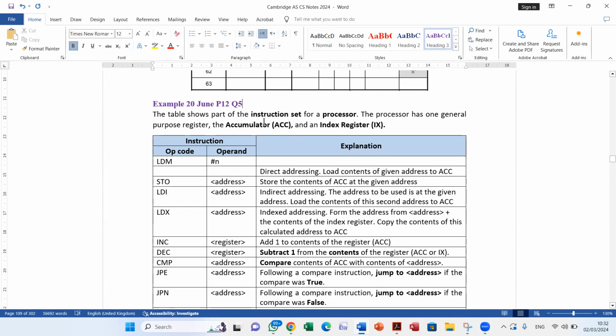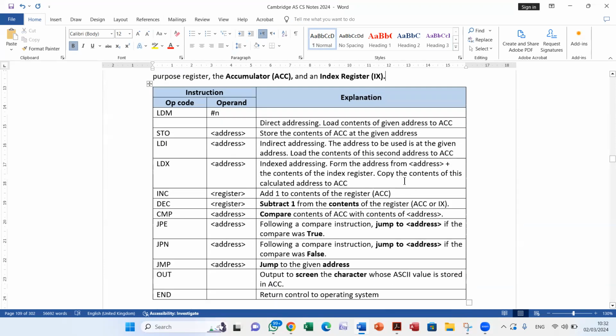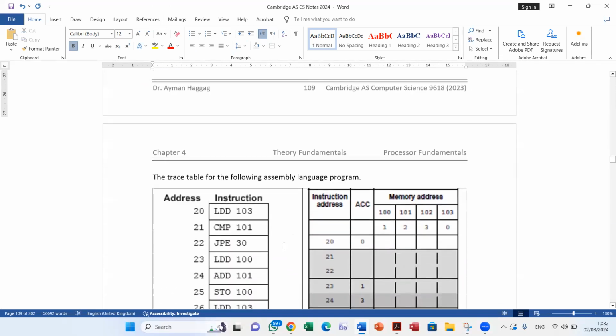The table shows part of the instruction set for a processor. The processor has one general purpose register, the accumulator ACC, and an index register IX. Okay, we are familiar with it. We will refer to it when we need.